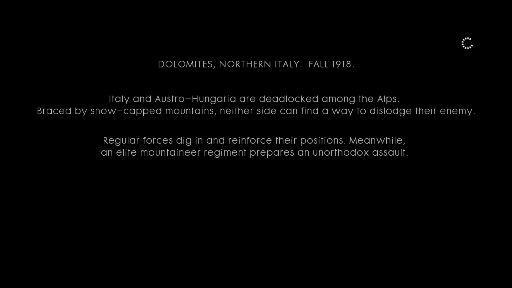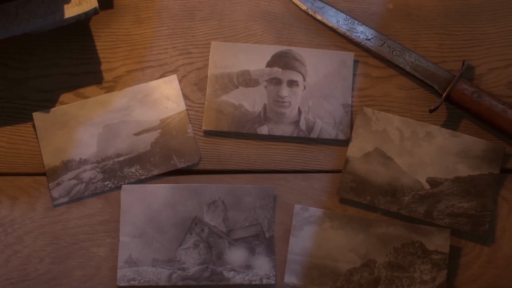During the opening of this chapter, we learn about Italy and Austria-Hungary being deadlocked in the Alps, with an elite mountaineer regiment called the Arditi preparing an unorthodox assault. This section shows some dude named Luca reminiscing on some old war photos when his daughter mistakes his brother, Matteo, for him.